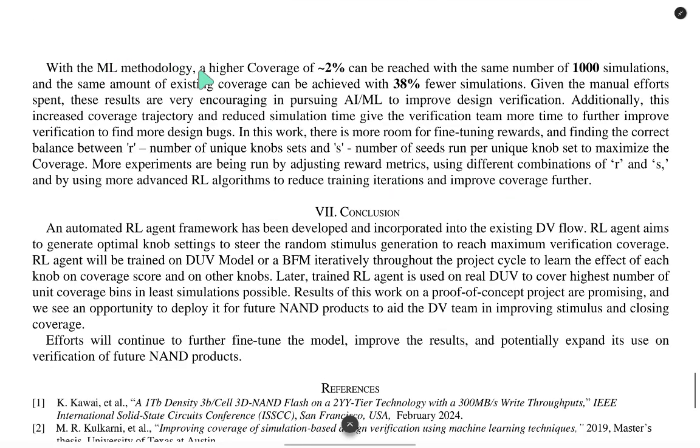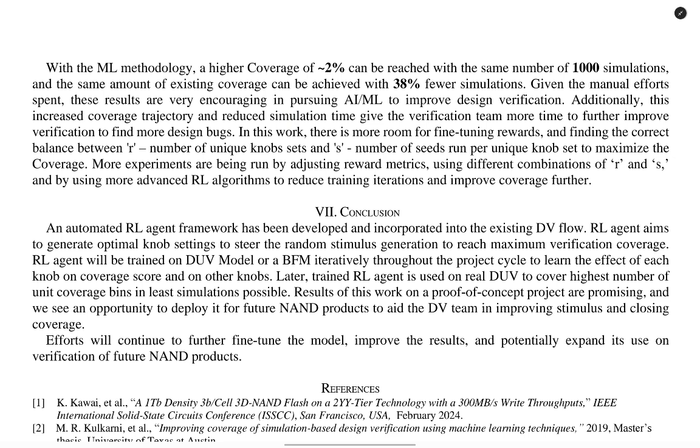With the ML methodology, a 2% higher coverage can be reached with the same 10,000 simulations, and the same amount of existing coverage can be achieved with 80% fewer simulations. Given the manual effort spent, these results are very encouraging in pursuing AI/ML to improve design verification.